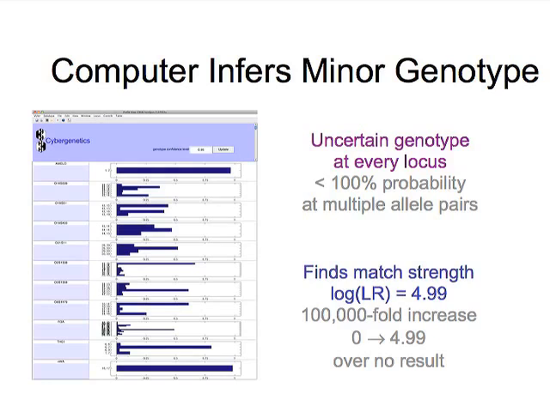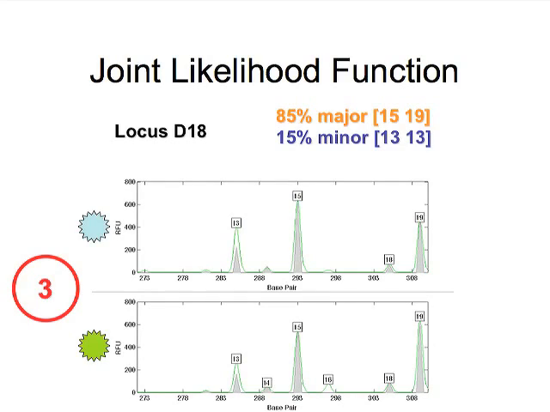So we're going to continue now looking at this minor contributor. I should stress that we don't need to continue with this for a criminal case. It's just that we can, and the question scientifically is, how much information can we get out of the data? So let's take a look. Clearly, if we have one swab and we look at both amplifications, you'd look at two amplifications from the same item together. The computer does that as well.